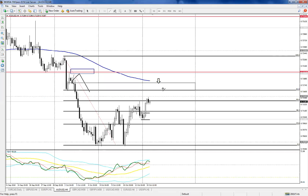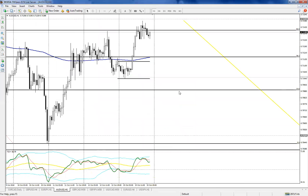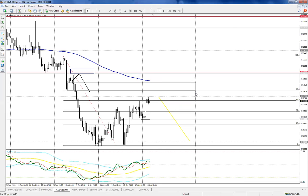Okay, so this one is more of a watch and wait type of scenario because it's very close to the 71.50. I would usually put it around here, you guys know me. Just 5 pips before. So probably this one might have gotten activated around here, like 10 pips or so. But I probably would have canceled it because there's not much else in the move except just a big figure, right? So I wouldn't take the play.